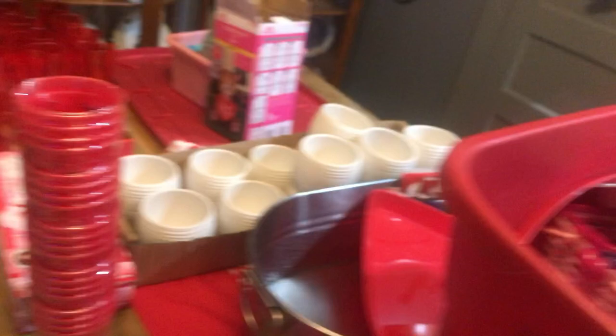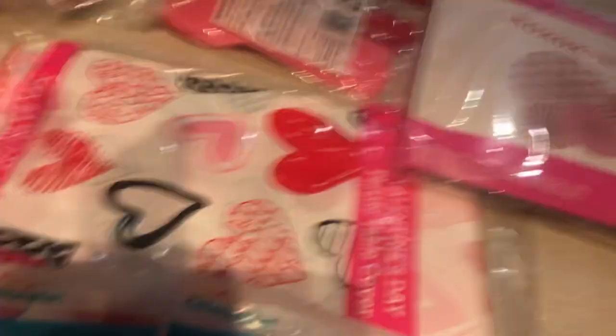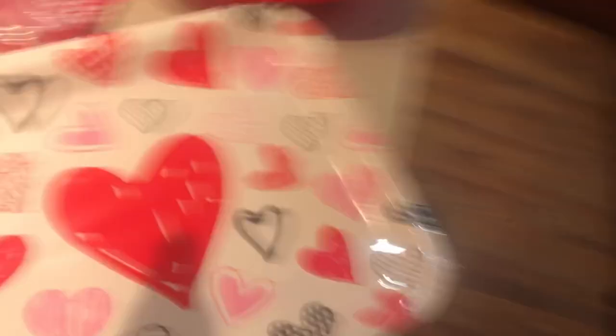First off, this is our counter and we have this whole bucket of stuff we already had, plus a bag of stuff we bought from Walmart. We bought this cute little tablecloth and napkins to go with it, then two pink dark-colored tablecloths — one for this counter, one for over there once it's cleared off — and the design one going on the table. We also got these cute little plates to match; these are for chips and dip.